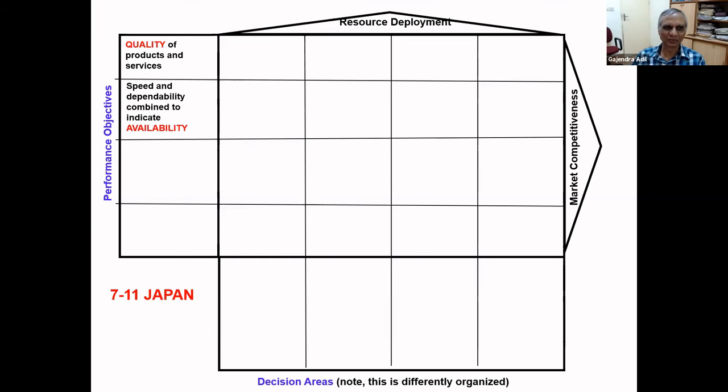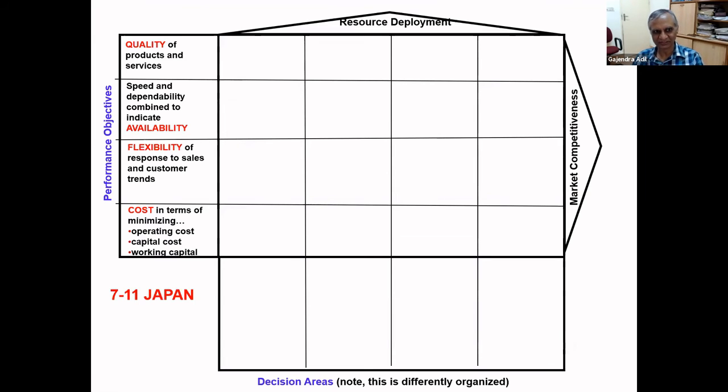Speed and all those I have removed. I put availability because that makes more sense here. But if you're analyzing the tailor counter, then you can bring in speed of service also. Flexibility of response to sales and customer trend, I put here as I discussed. Cost is operating cost, capital, working capital, all those which a retailer has can play a role. I'm putting this. So all I have done is that of those 5 generic objectives, I have retained 4, and availability is a combination of those two. I've specialized. So for flexibility, this is the kind we're looking at, and for cost, this is the kind of cost. You can do that if you want to construct such metrics.